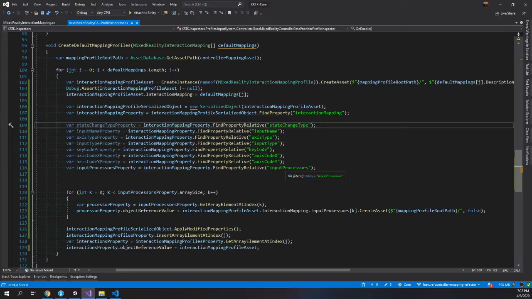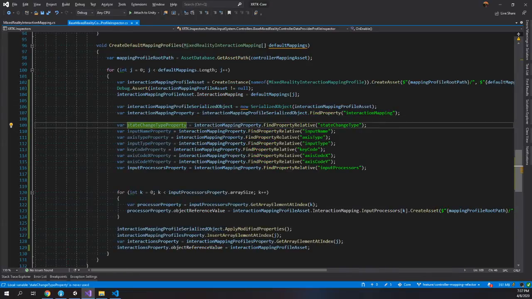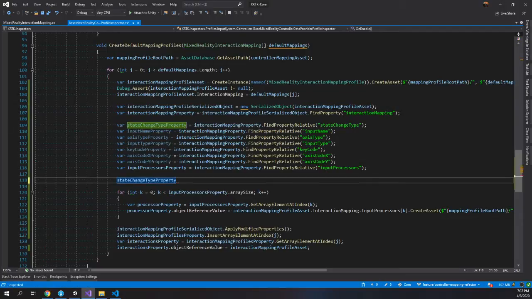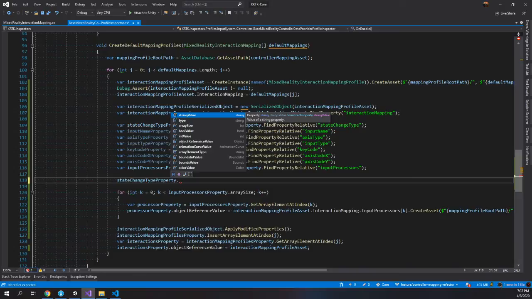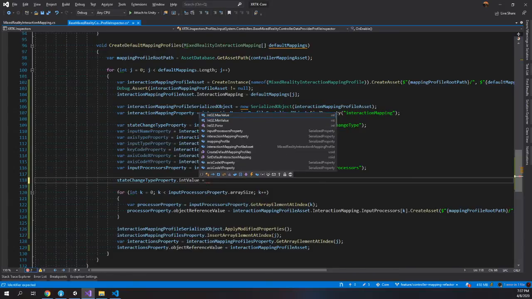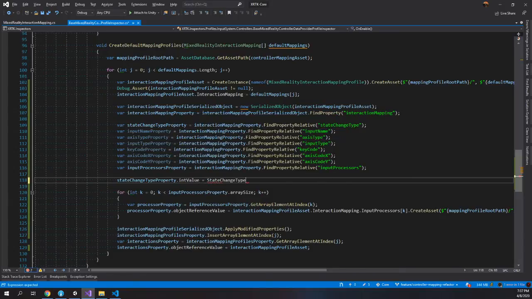Let's see. Access code XY, input type, input name, state change type. Yeah, I think the rest of these will be fine. I didn't think I needed the input action one, so I think I'm just going to skip that one. Let's see. This is int value equals state change type. Oops, sorry.